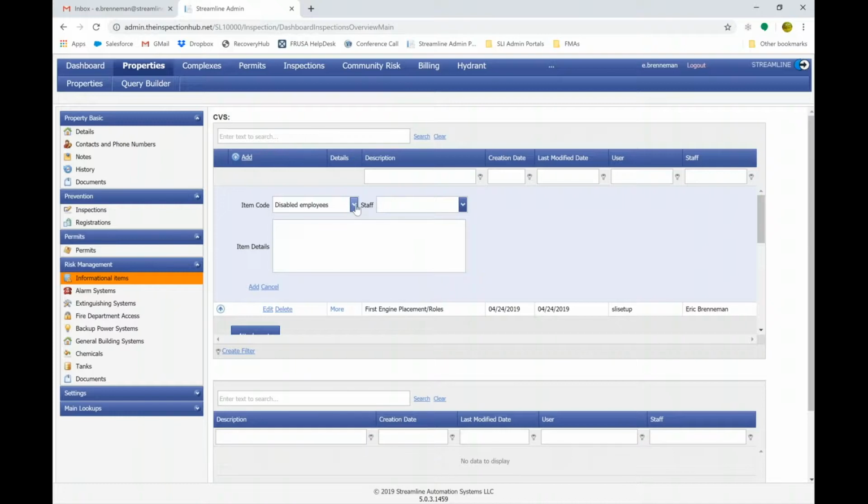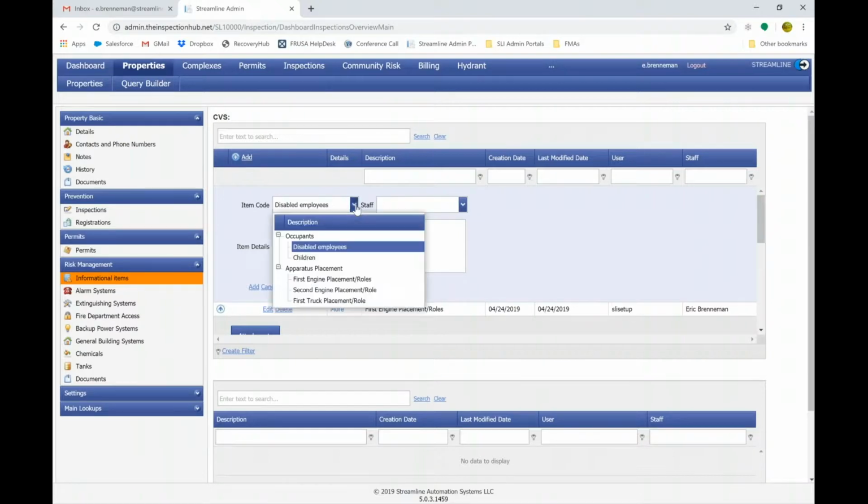If they're on like the second or third floor of an office building, you could add that information there. And so, again, our trick to give us the idea that these are lookup table driven is that blue drop down arrow. So these, again, are going to be built by you for your agency so that they match up for what you want to collect.